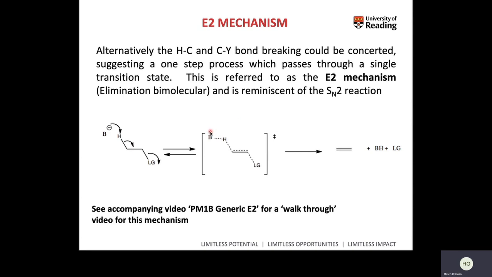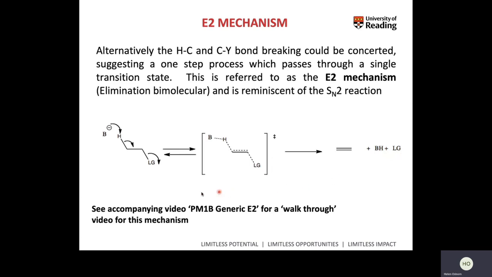So we've got a partial bond forming between the base and the hydrogen, partial bond breakage between the hydrogen and the carbon. We've still got this bond here because that was present in the first place, but we've now got another partial bond forming. So it's starting to form the alkene double bond, and we've got partial breakage to the leaving group. So that's our transition state. We've got our base and our substrate involved at the same time. And when we've formed the bonds completely and broken the bonds completely from the transition state, we get our product, which is the alkene.